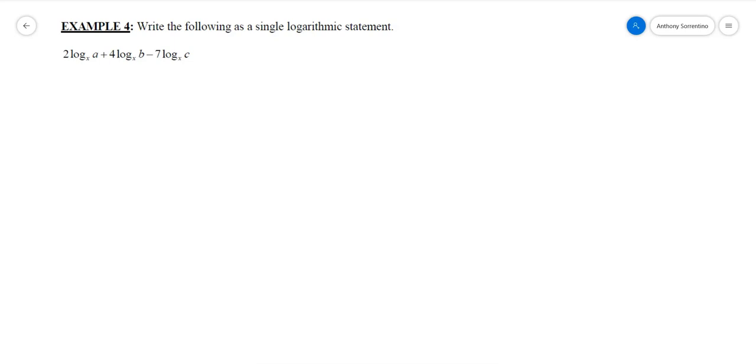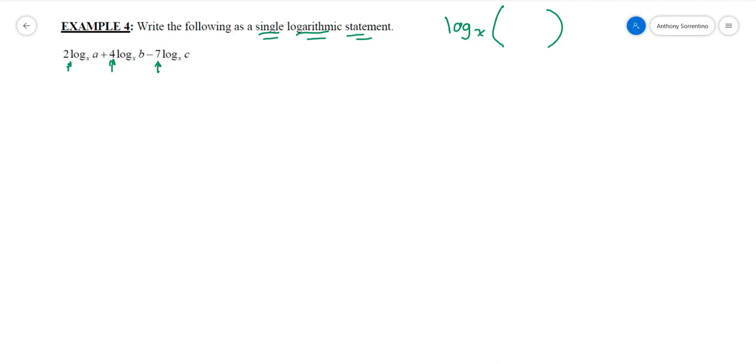Now again, this is a problem you could not do on your calculator. I want to write it as a single logarithmic statement, which means that I should just have log base x of something, and that's it. So I want it to look like that. So I'm going to start using some of these properties. Now I'm going to be using them in reverse than the ones I had done in the previous problems. I have a multiplication of 2 in front of this logarithm, a multiplication of 4 in front of this logarithm, and a multiplication of 7 in front of that logarithm.